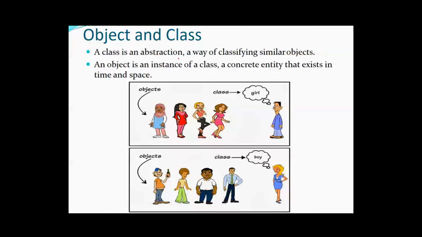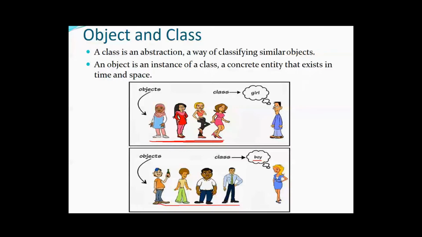We already mentioned that. For example, this is a girl. A girl is a class. You see, all these are girls. Same thing when you say a class called boy. It collects all boys, old, new, young, different weight, different color, different style, different height, and so on. So remember this picture, and I should put your picture too, to make you remember the meaning of the object and the class.